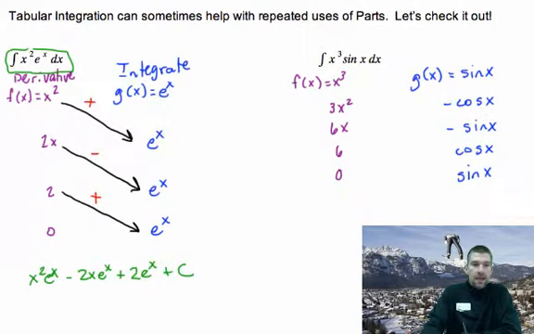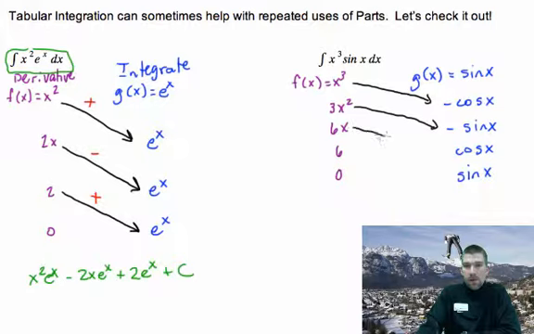And then I connect, starting with my x cubed, to one level underneath, right here. All right? And then I'm going to start with a plus sign, and then minus. Plus, and then minus. So here's my tabular integration. It's all set up and ready for me to use. And what's it going to be when I'm done? It's going to be this integral right here.